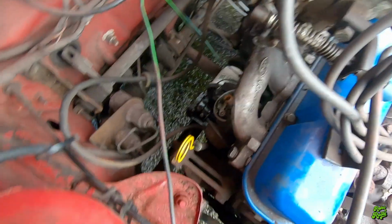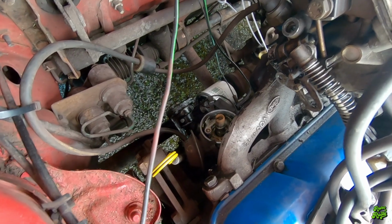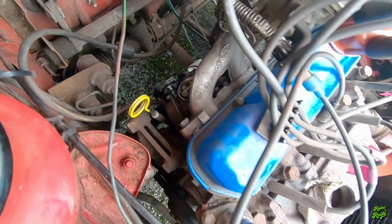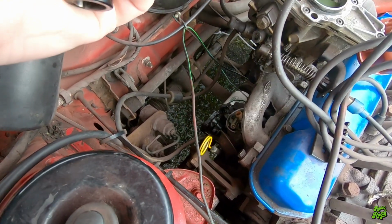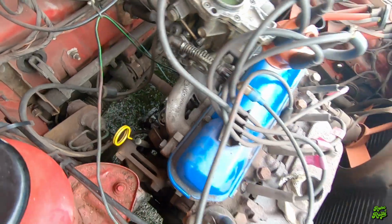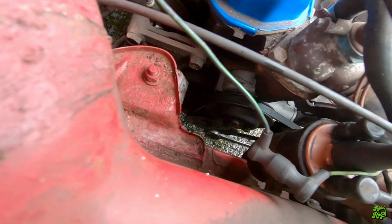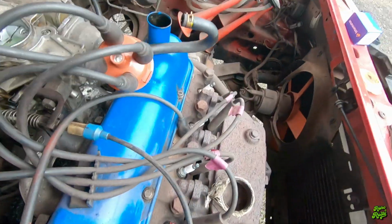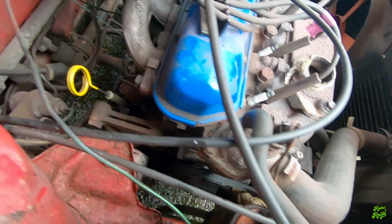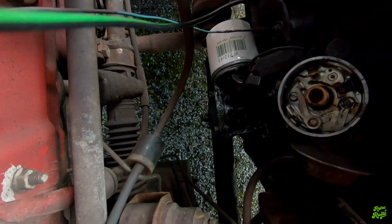That brings me on to the reason why I'm possibly not going to touch the points, because if they're all right, I don't want to mess with them, because it's just creating more problems, really. But definitely going to slacken that screw off, and put a couple of drops on that centre spindle. And then I'm going to put it all back together and make sure it runs. Got my 19mm spanner, I'm going to put it on the crank. Even though the king lead's disconnected, I've taken all the plug leads off as I'm overcautious. And we're just going to try and find the point where the points are most open.